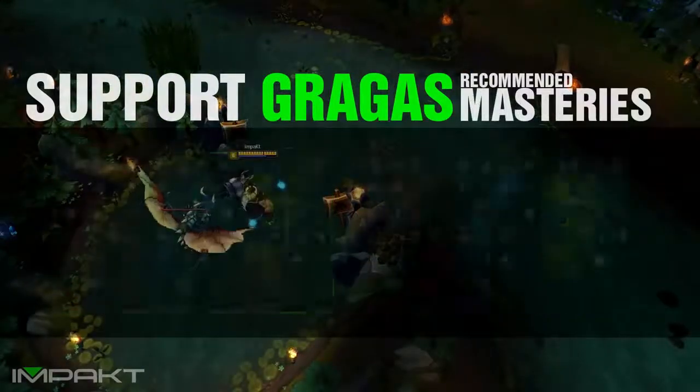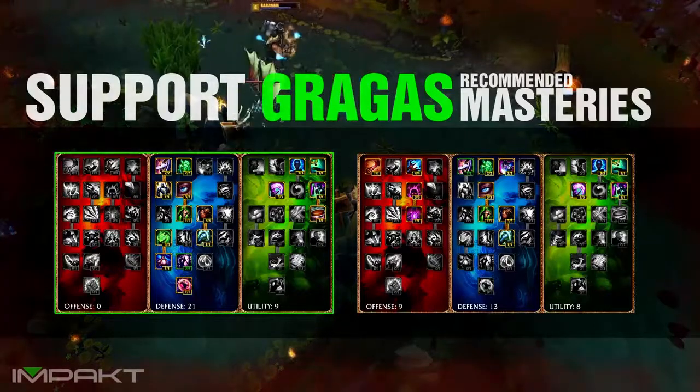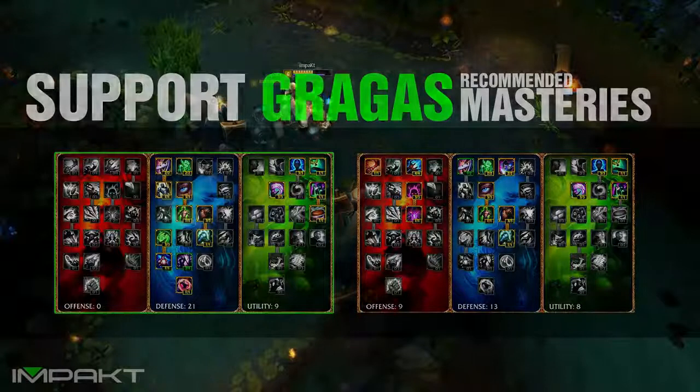As for masteries, I go for 0, 21, 9. Gragas needs to go in melee range during most matchups in the bottom lane. For that reason, he needs tankiness. I get the HP masteries as well as armor, HP regen, and crowd control effect reduction. In the utility tree, I get mana regen, summoner spell cooldown, and the Biscuiteer for more powerful potions early game.